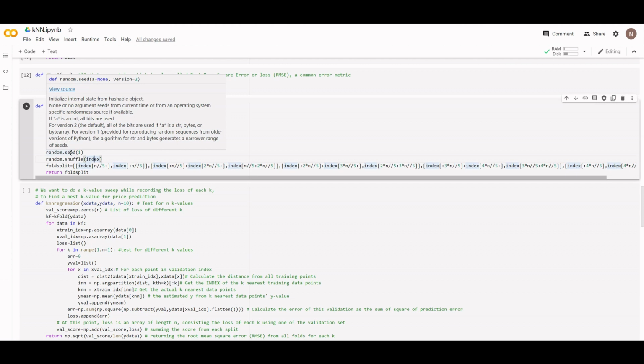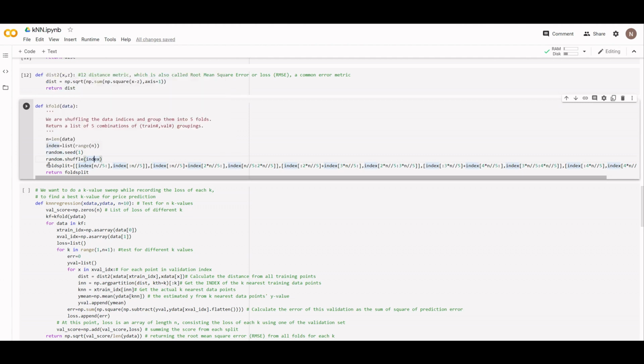That is very important in code reproduction. And finally, we define this variable called fold split, which is an array of all of the possible combinations. As you can see, there will be 4 portions for training and 1 portion for validation, and there are a total of 5 combinations.